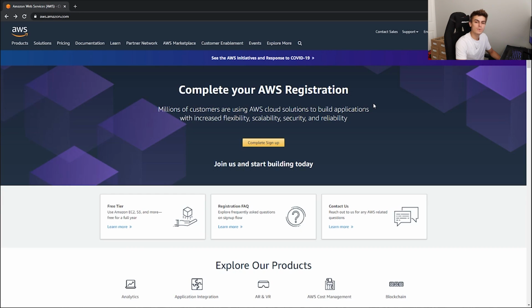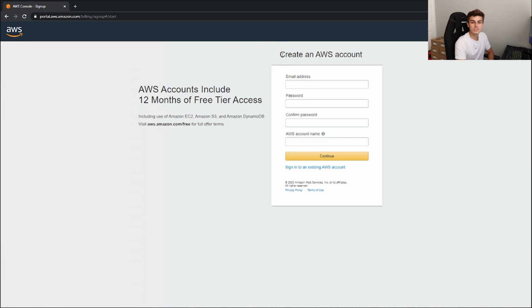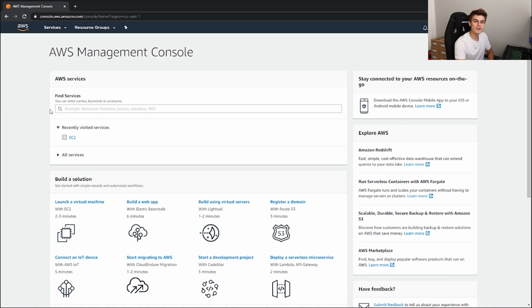So once we're on the AWS site, we're going to click this orange icon in the top right, and then we're going to come over down here and click create a new AWS account. So just go ahead and fill out all of the required fields, and then it's going to ask you to put a credit or debit card on file, and that's what's going to be actually making the payments for the AWS server. Once you get your account set up and verified, you're going to be taken to the console, which you can see here, and the section we're going to be looking at is going to be the EC2.